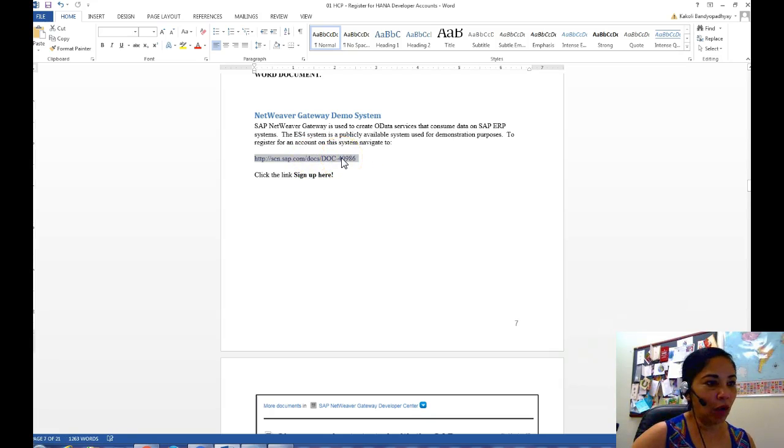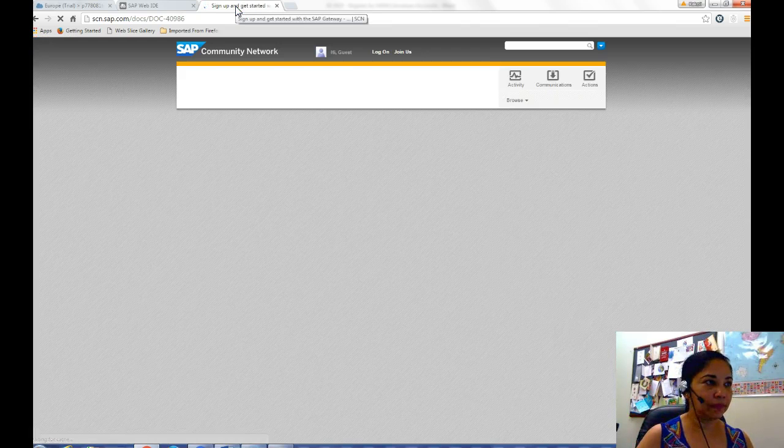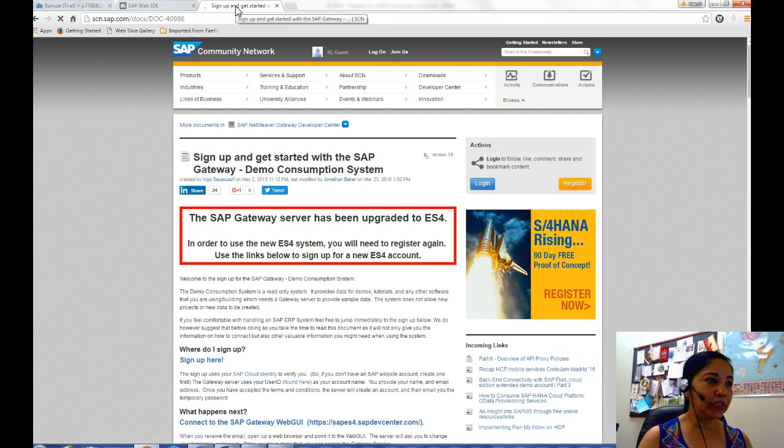So I copy the link and paste it to my browser. And that would take me to my SAP Community Network.